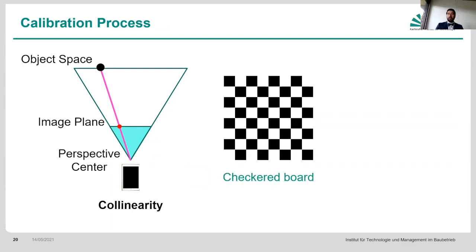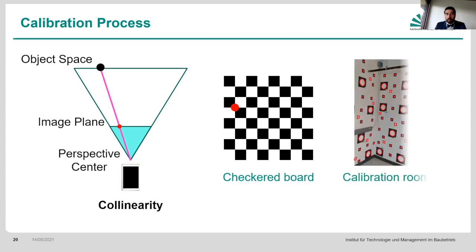We can either use these checkerboards, and these checkerboards are very famous and popular. For instance, MATLAB's calibration actually uses these checkerboards. Basically find the representative feature of this checkerboard in another image that you've taken, and then from that you enforce it through this collinearity, and then you get the calibration parameters that you require. Or the way that I've done it, and previously I've worked on this quite a bit, is to perform calibration in a calibration room through black and white circular targets.